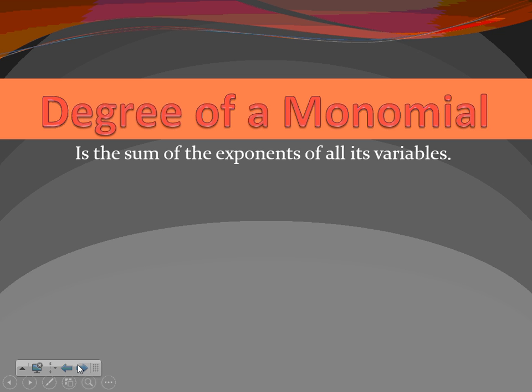So the degree of the monomial, tell me what we're going to do here. It says the sum, so we are going to add the exponents of the variables. Tell me something. Do numbers have exponents? Yes. What are they? Like a 3 would have a 1. So I agree they do have exponents, but this is not what this is talking about. This is talking about only the sum. We're going to add the exponents of just the variables to figure out the degree. So we're not going to include the exponents of the numbers at this time.